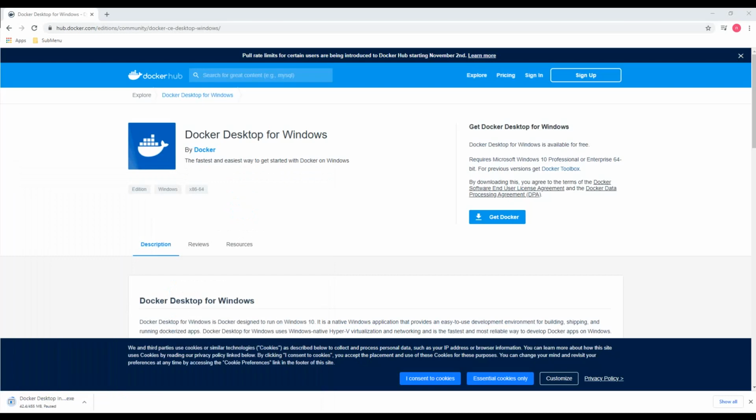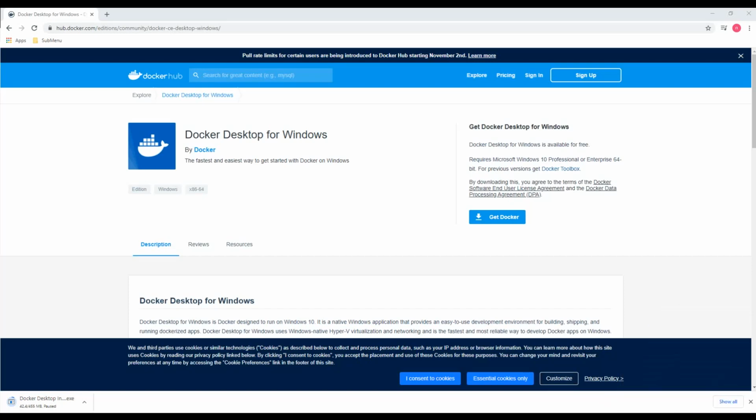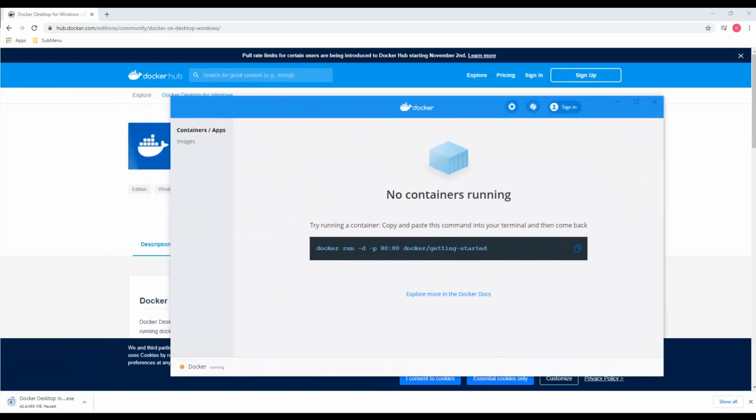It's going to run and start on my machine now. As you can see, it's starting. That's the dashboard. Now we have Docker on my machine.